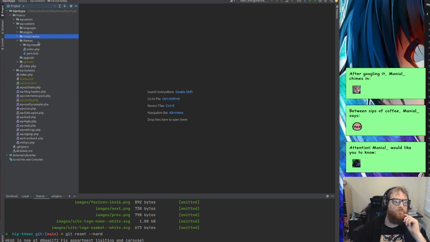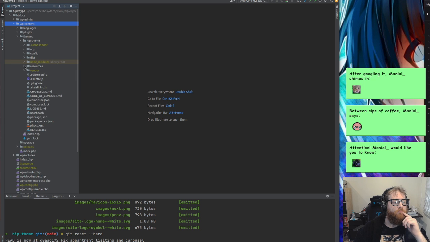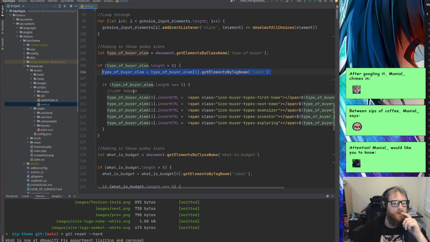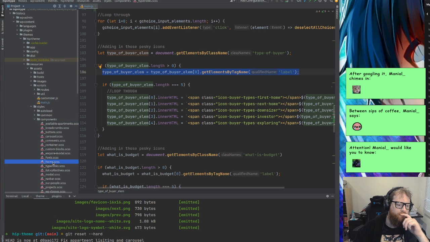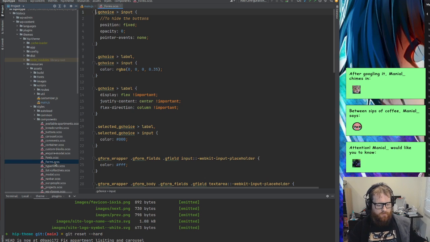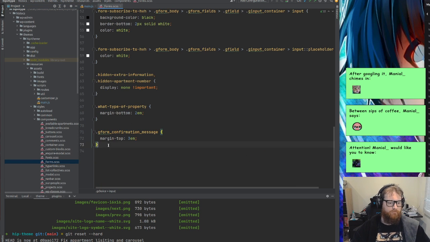Delete. Assets, styles, scripts, we'll need the main open again. So, forms.